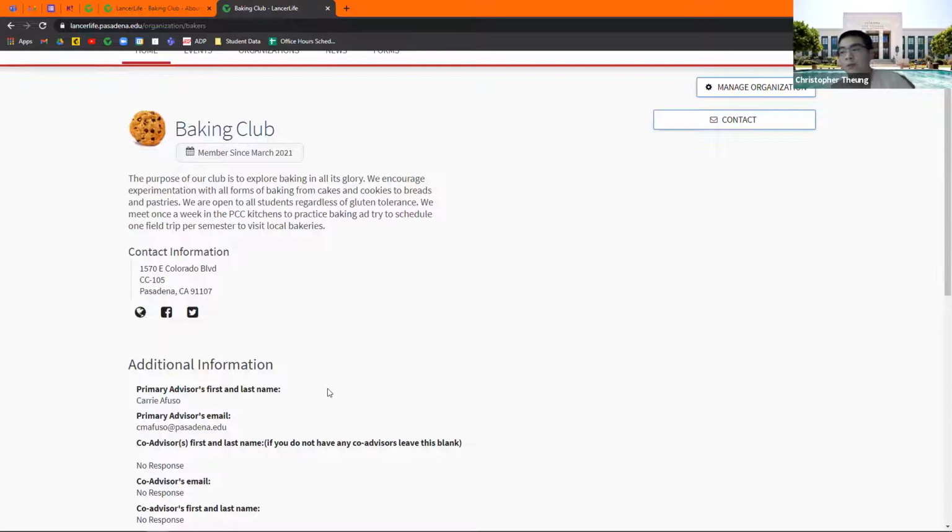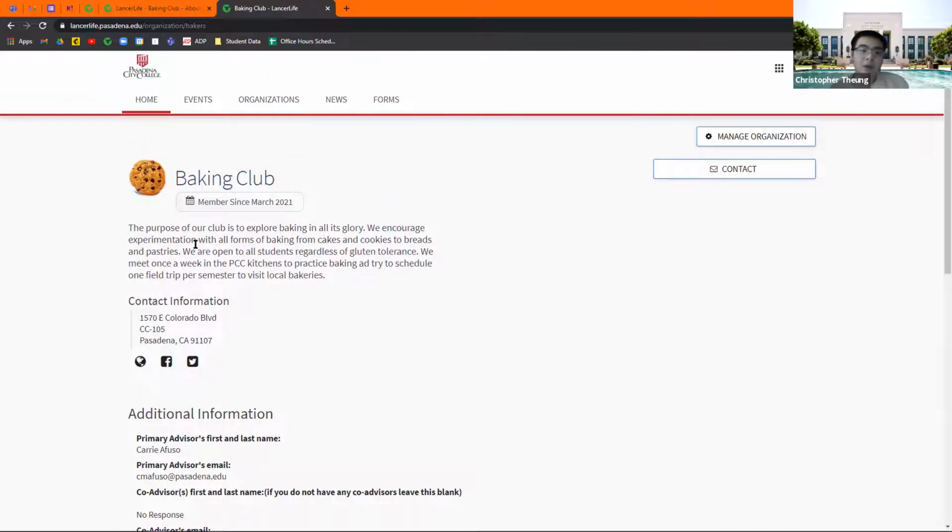So think about what the priority is in terms of getting that information out, and you'll figure it out. There's no right or wrong answer. It's really up to you as a club where you want to put that information. But as you can see now that it's loaded, we have a nicer description, a profile picture, and links to our social media. It looks much, much better now. So that's part 3 in a nutshell. Pretty simple, pretty easy.